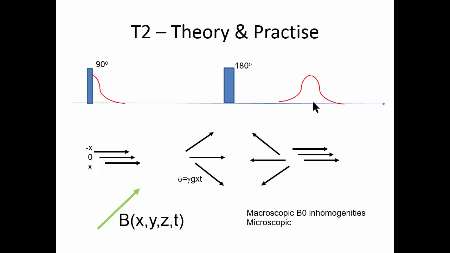The problem is that if during this echo time those spins are moving to different locations, they will actually experience a different field, a different Larmor frequency, so their net phase will be different. And I am stealing the show from Dimitri a little bit, but I promise that's the only one slide that I will show.